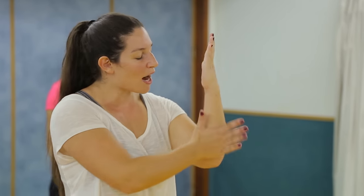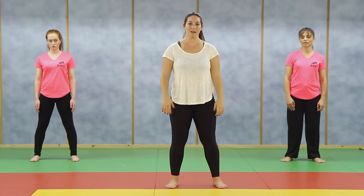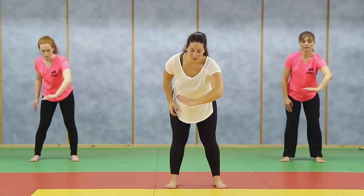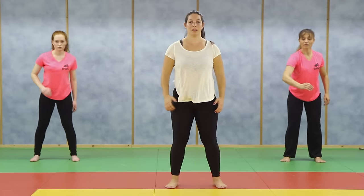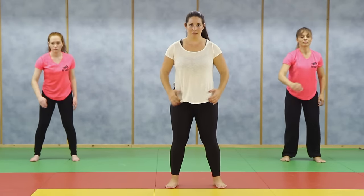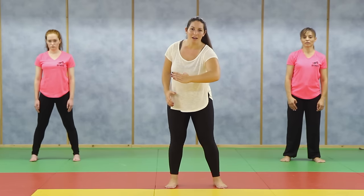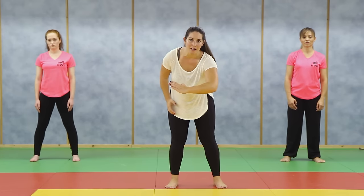Now we're going to move to the other part of the video: the low stab. Somebody is coming with a knife to the stomach, to the groin — we need to protect ourselves. Again, the arm is going to block. We have to be very strong in this part — open the hand and put it a little bit down. We work on both sides, starting with the left side: down, one, coming back, two, three, four, five, six, lean forward a little bit, seven, eight, nine, ten. Great. You need to put your power inside — don't block weakly. In a real situation, you will get stabbed. Put your strength in, power to the hand, arm is strong, and block.